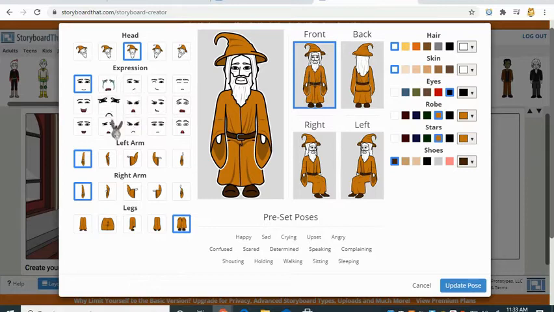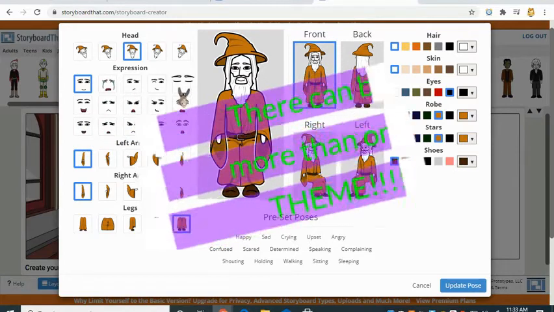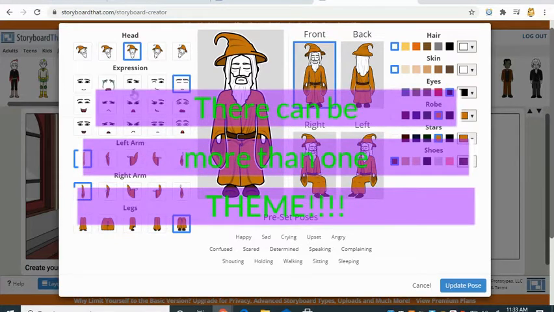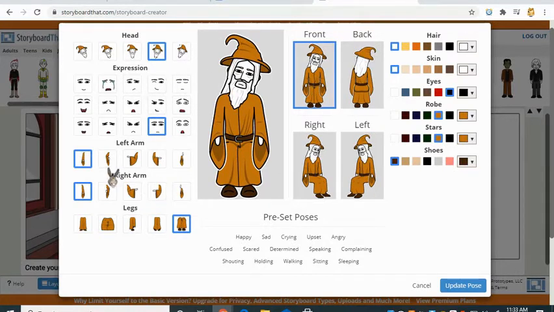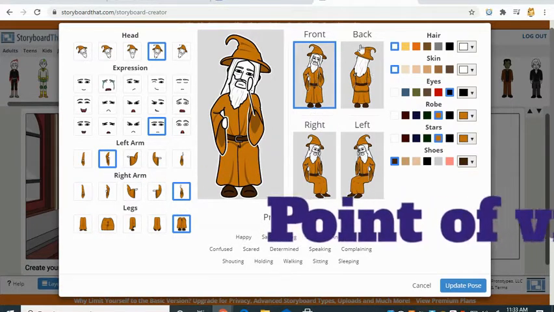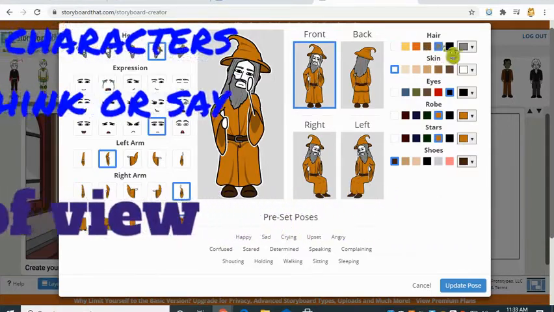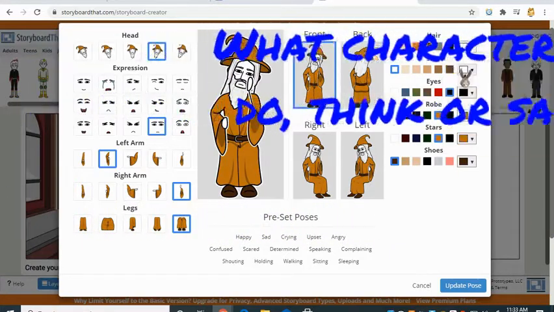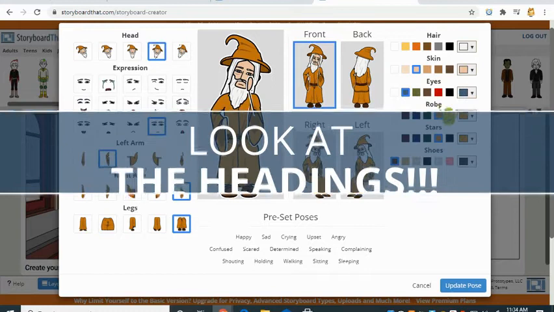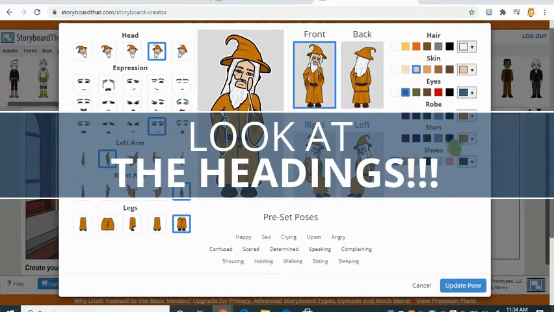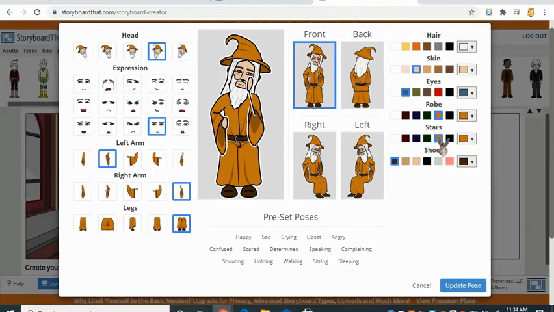Now, a story or a play or a poem can have more than one theme. It doesn't have to be just limited to one thing, right? It can have multiple themes. And when you're looking for themes, when you're inferring, trying to make those educated guesses, those assumptions, you want to look at things like the point of view from how the story is being told, what the character's doing, how they think, what they say, things that happen in the story's plot, and maybe even the headings of titles and chapters, right? That can even tell. Chapter 3, Betrayal, right? Well, that's obviously the theme of this chapter. Why do I keep going on about betrayal?